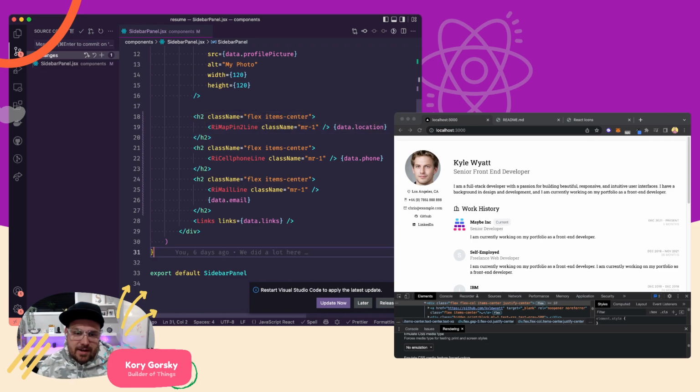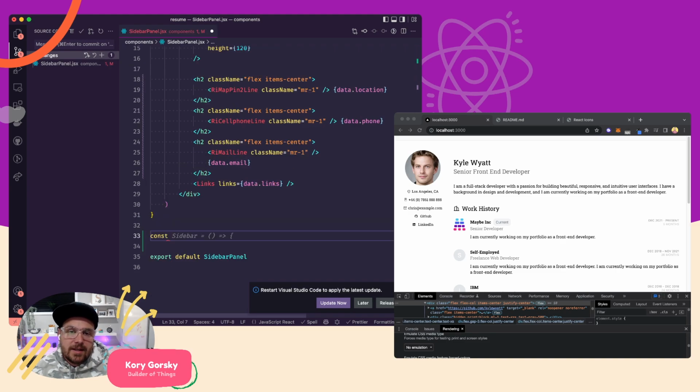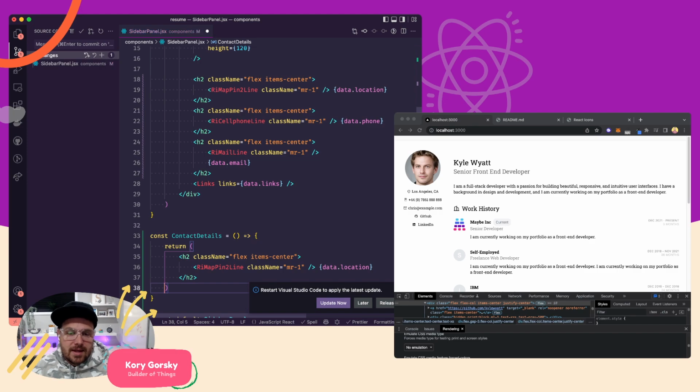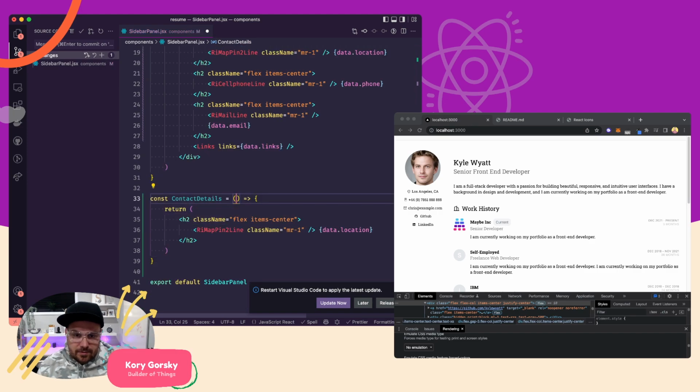Really quickly, I'm gonna extract this out to a component. We don't have to make it a whole separate file. I'm just gonna call it contact details. And we'll just return that. And then we'd be saying icon and label.